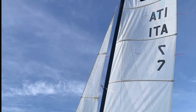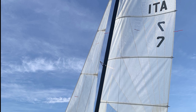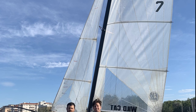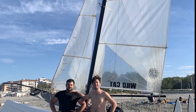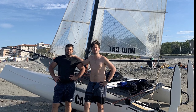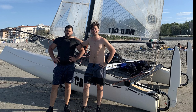When stepping up to a Formula 18 catamaran from anything else, you will find that there is a bit more going on generally. A bit more power, but also the platform, compared to a lot of smaller catamarans, is a bit more stable. So like with getting used to any type of catamaran, build up the amount of wind that you go sailing in and you'll be fine.